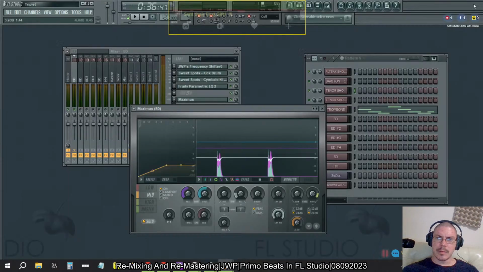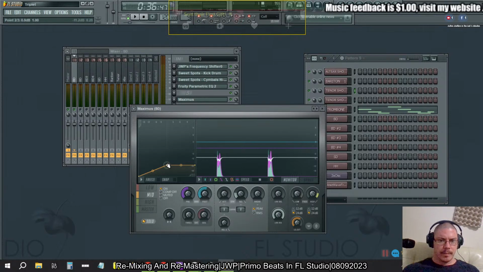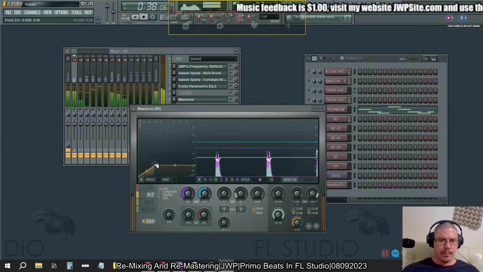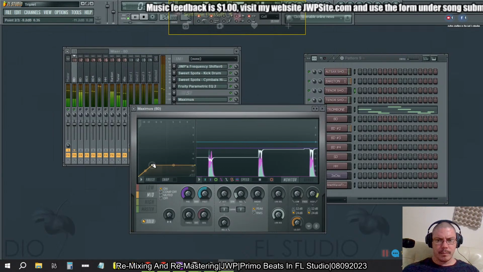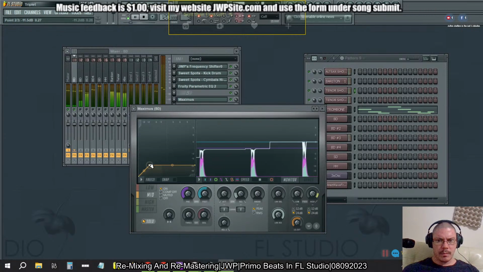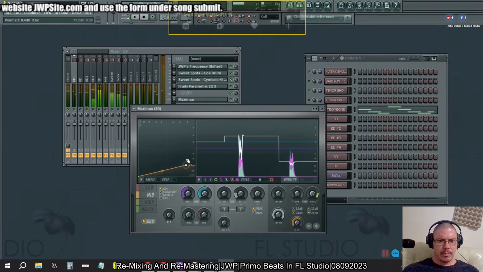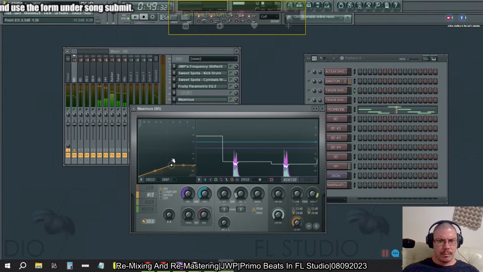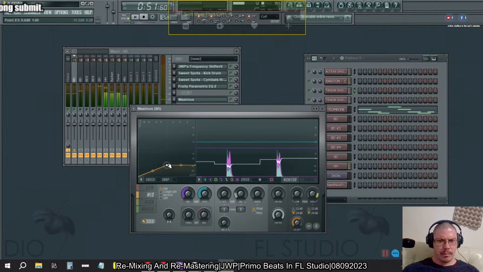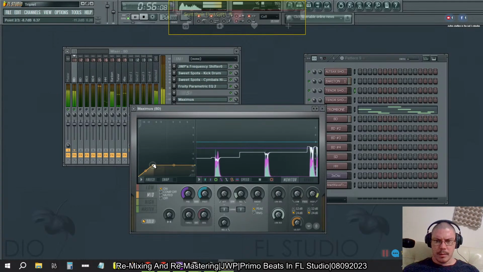It's not really ratio, it's like holding amount. So I guess threshold would be dialing it back this way. Right. There we go. Huh? Don't get it.